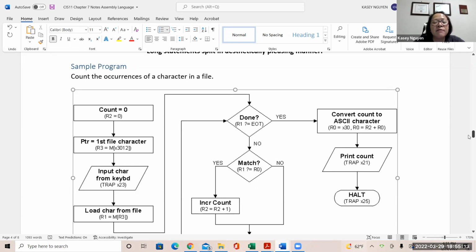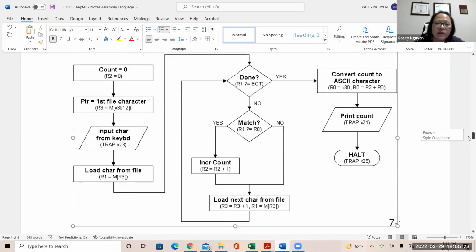What it does is read the file and count up the characters. As you take a look at the flow chart, you would see that we have a start process where it would prompt the user and ask the user for input.